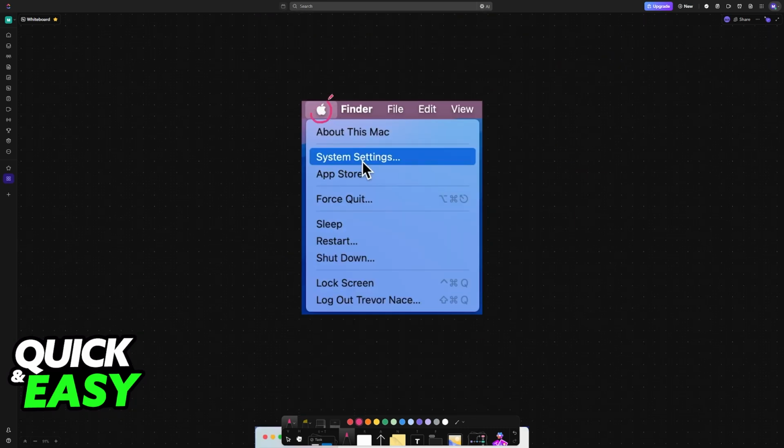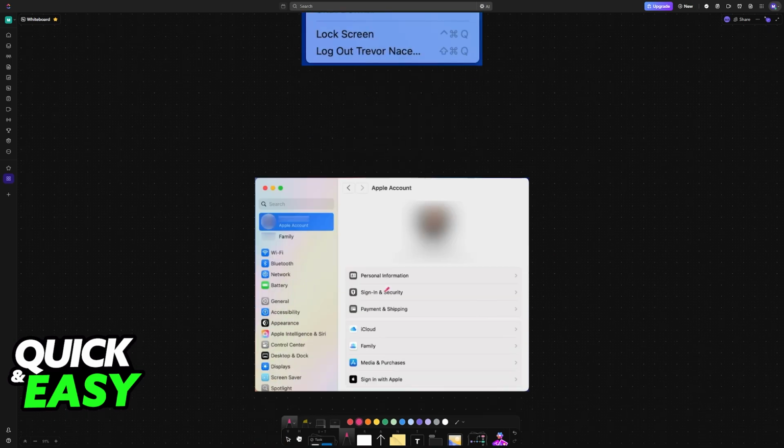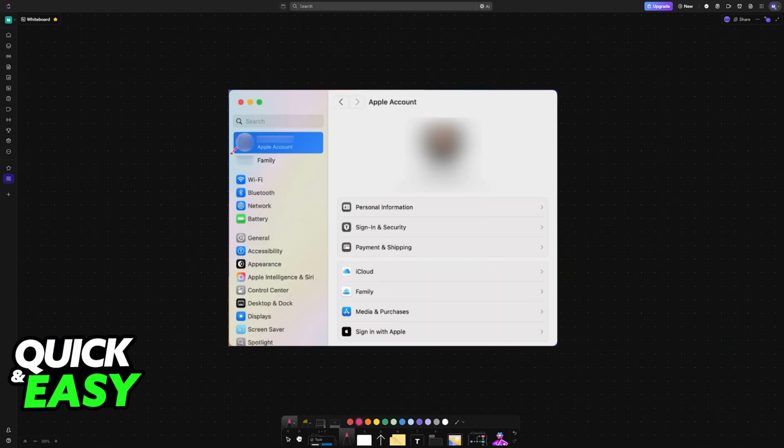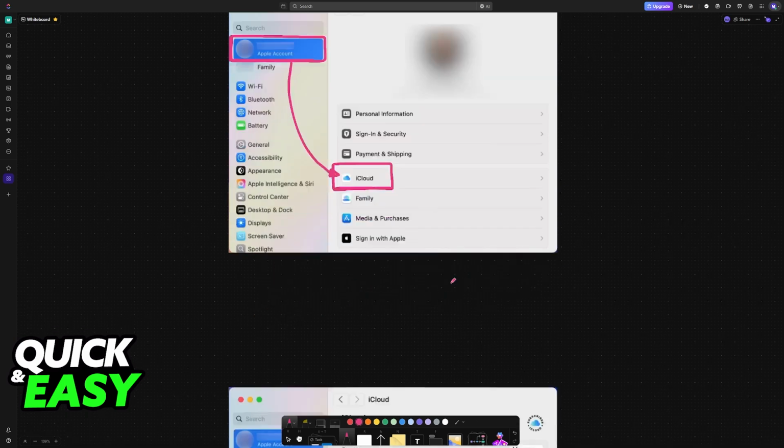First, go over to the System Settings, so tap on the icon at the top left and go to System Settings on your MacBook. Under the System Settings, you will be signed into your Apple account. If you are currently not signed in, then you should do so now with the same account that you are using on your phone. And once you are signed in here, click on your account and go over to iCloud. So under your account options, you will find iCloud.